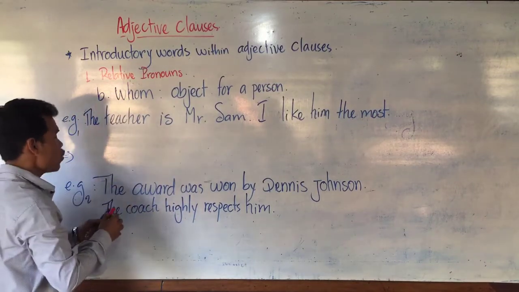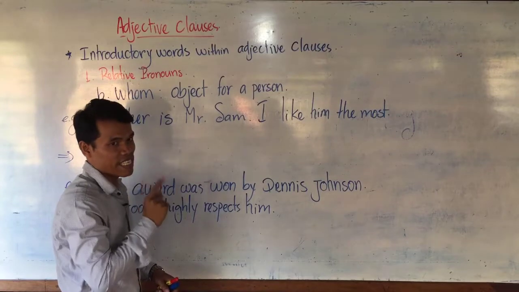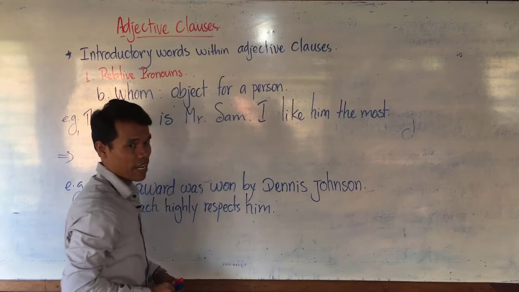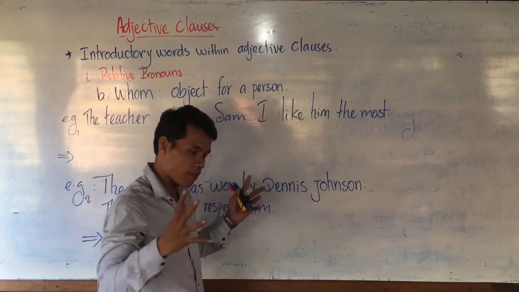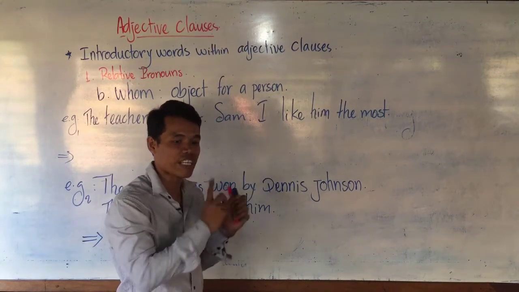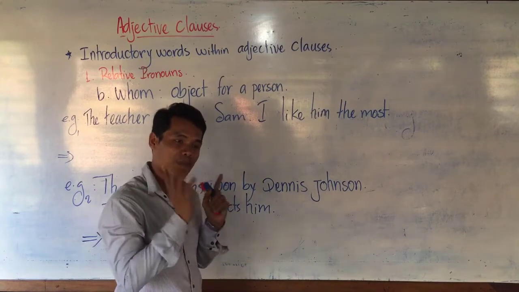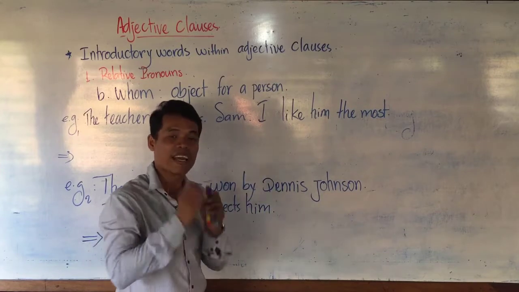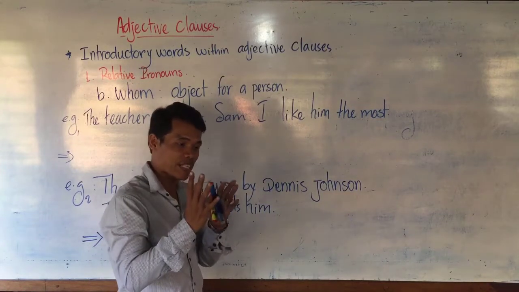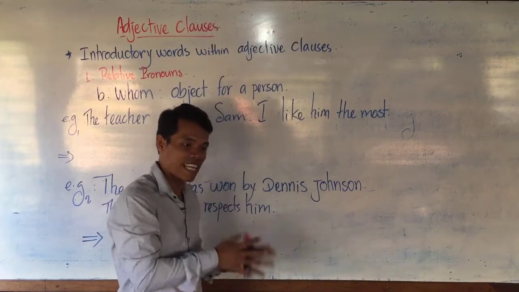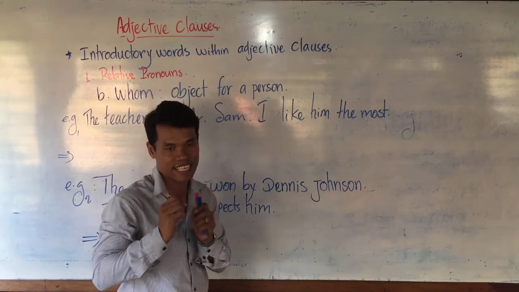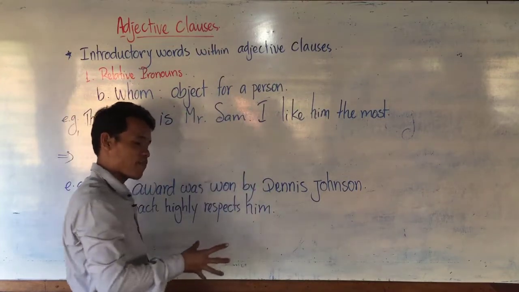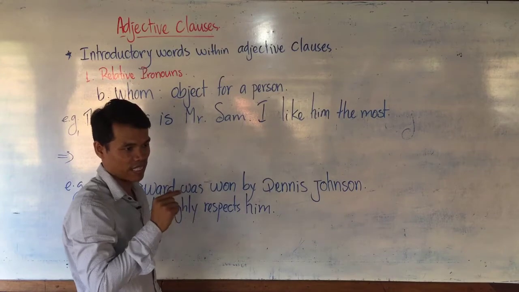Okay, relative pronoun whom. Whom is used only as an object in an adjective clause, and it is used for a person too. In order to combine two simple sentences into one sentence, first you have to think of two nouns which are the same, between the first noun in the first sentence and the second one in the second sentence. Okay, look at the example with me. The same example as with who used as a relative pronoun.